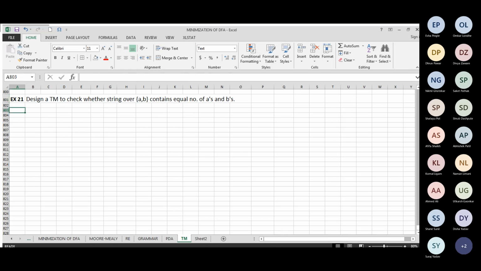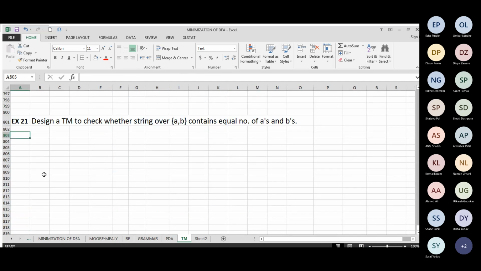Now here you need to visualize what this equal number of A's and B's means. A raised to n, B raised to n, obviously, is one of the examples.